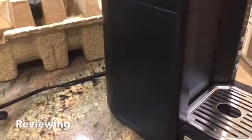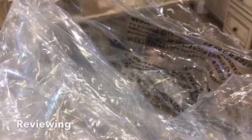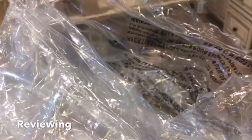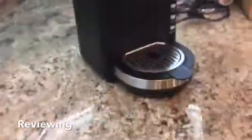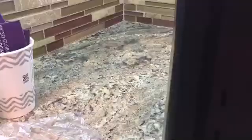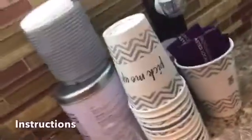Take that right there. Now, I will move this to the position I want the coffee machine to be in. So this is the area I chose. And let's just plug it in. It's pretty much all you have to do. Just put that there and leave it. Now, we're gonna wanna take this, plug it in.